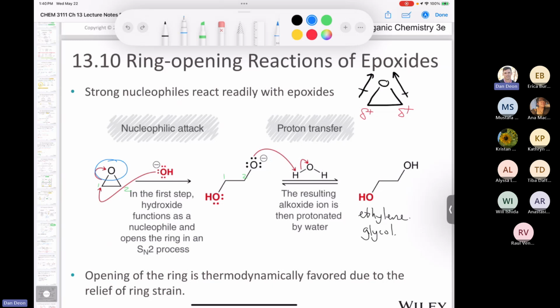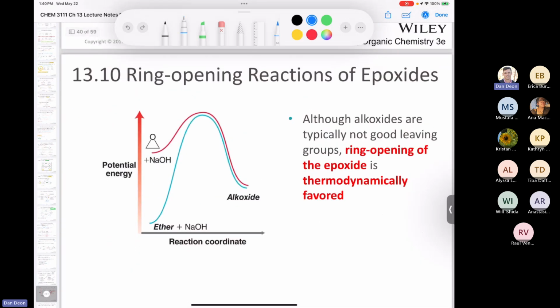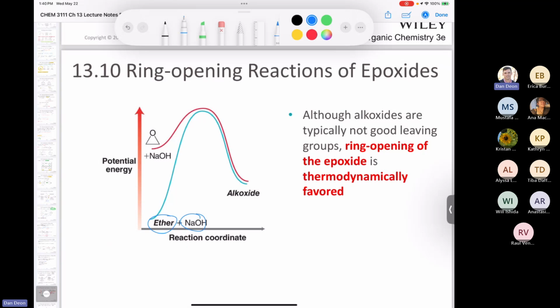However, an epoxide is just so dang strained that it's a lot higher energy than something like an alcohol or an ether. So let me show you what I mean here, okay? So if you think about an ether in sodium hydroxide, yeah, I agree. There's not going to be any reaction. Why? Because an alkoxide is a terrible leaving group. But in an epoxide, it increases the potential energy so much that in that case, it is thermodynamically favored, okay? So don't be worried about it and don't think, oh man, I can't do this. Like, an alkoxide is a horrible leaving group. Yes, you are not wrong.